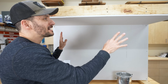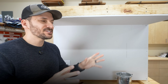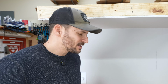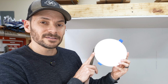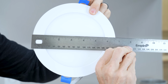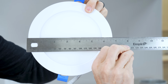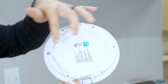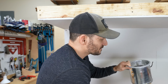All right, I've got a little mocked up wall and ceiling here, and we're gonna look at how these install and the ease of installation, as well as we'll see some downlight here and some of these features I've been talking about. But one thing that you may not know is that when they say a 6-inch LED light, that actually does not talk about the size from the width that you would see, nor the size of the light. Because if we look at this guy, it is about 6 and almost 3/4 of an inch wide, and then the light is just under 5 inches wide. So what's the 6-inch? Well, the 6-inch is actually the installation size. So we want to do a 6-inch hole up in the ceiling, and that's the same thing for the can lights as well.